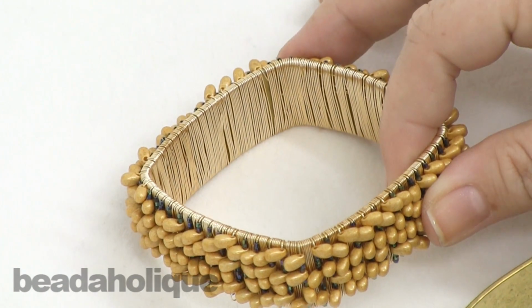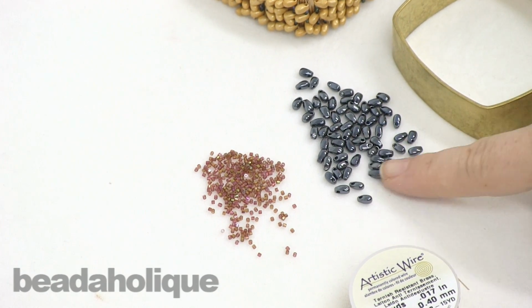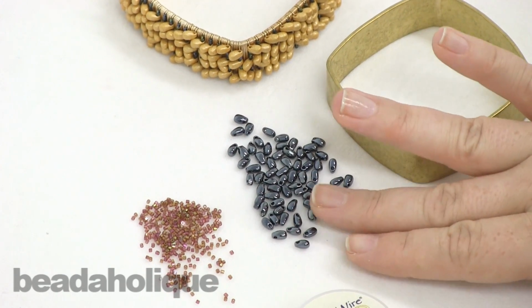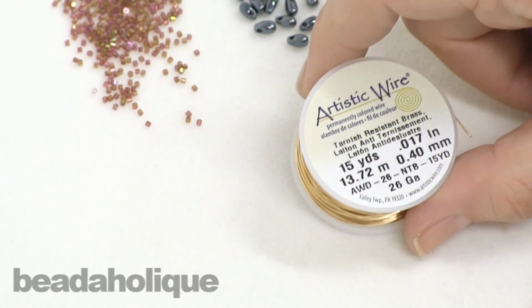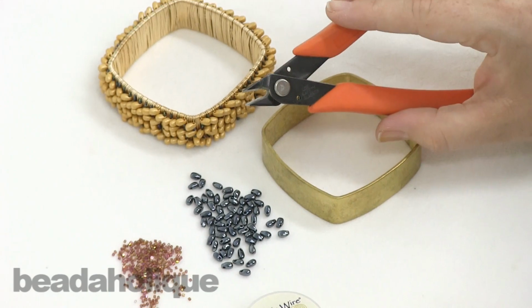For this you'll need some 15-0 Miyuki Delicas and some of the long drop beads as well. And that's just for this. You can apply this technique to various beads and sizes. Just make sure that your beads will line up with the gauge of wire that you're going to be using. Today I'm using artistic wire in a 26 gauge. You'll also need a pair of flush cutters for this project as well.